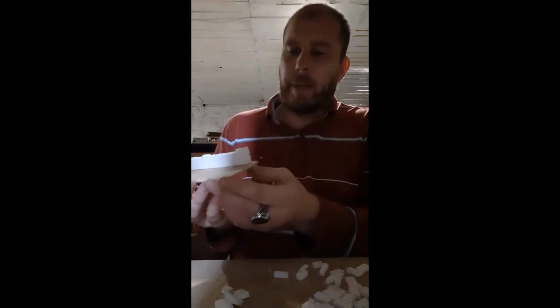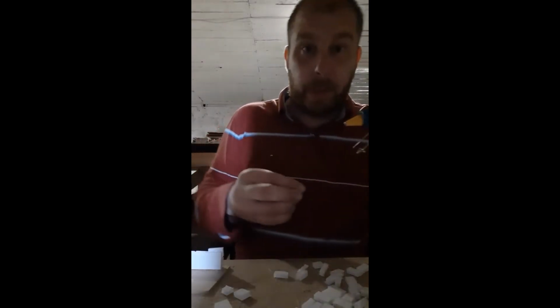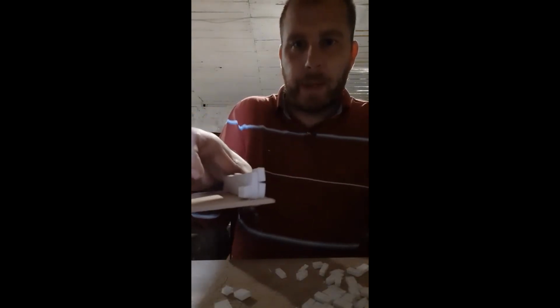No messing around. Right, so what I'm going to do now is take a piece and glue the other side. But first of all, we're going to do the starter block on the other side. Put that in, as flush as can be. Yeah, so you can see that.